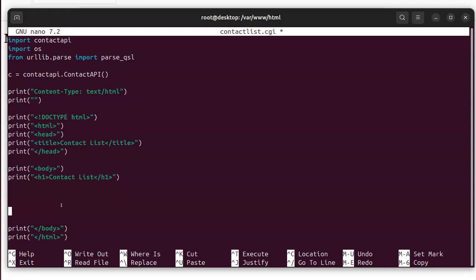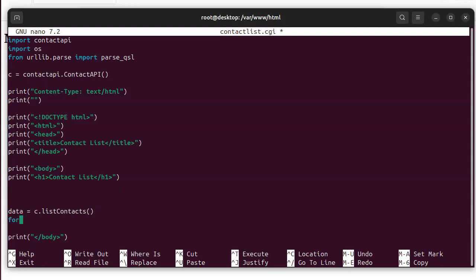So first I want to get the list. And in order to get the list, I'm going to grab the data. So my data equals, and my program, the contact list API, allows me to do a list contacts method. And that'll give me all my data. And then I can go and iterate through that.